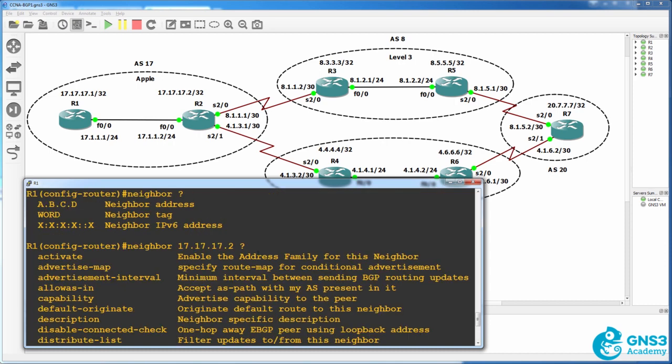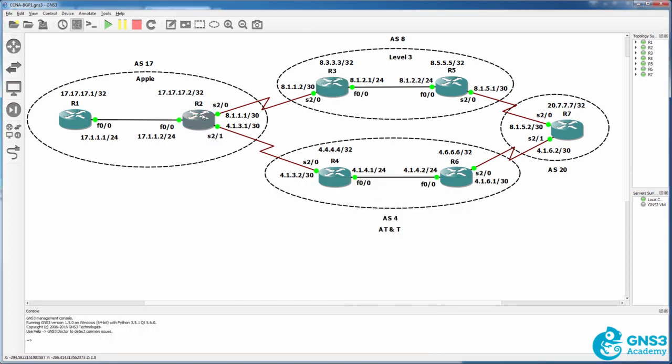Now there are two BGP routing protocols. You have iBGP, or internal BGP or interior BGP, and then you have eBGP, external or exterior BGP. This relationship from router 1 to router 2 is going to be configured as an internal BGP relationship, or iBGP relationship, because they're in the same autonomous system. The relationship from router 2 to router 3, however, is going to be configured as an eBGP relationship because they are in external autonomous systems. Router 2 is in a different autonomous system to router 3.